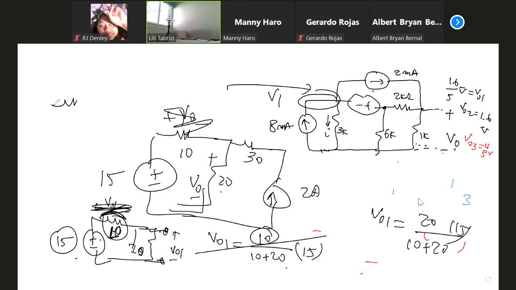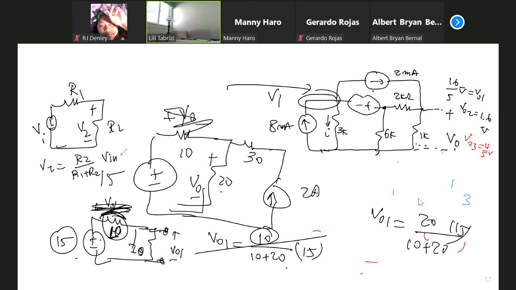Voltage division is like this. Given V input, R1, R2, any voltage, let's say V2, is equal to R2 over R1 plus R2 times V input. Yeah, that helps, because the same issue that we're talking about happens in a lot of other problems. So that helped me with that confusion. If you want the voltage across R1, then it's R1 over R1 plus R2.